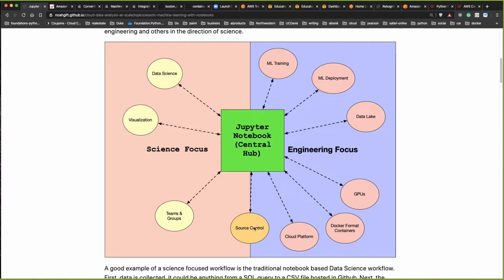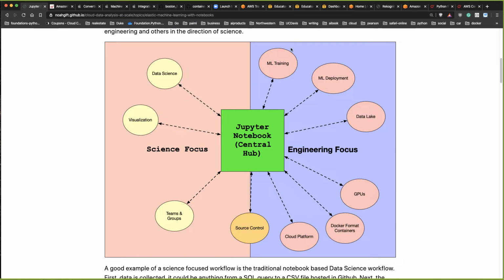And also I just talked about that, the source control becomes part of it. So this is really the science focus of a Jupyter Notebook. But what's less talked about is with cloud computing that Jupyter Notebook is actually heavily integrated with engineering as well. And that's one of the things that we're going to get into: how you can build Jupyter Notebooks from scratch, and we're going to walk through a whole project there.